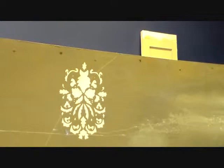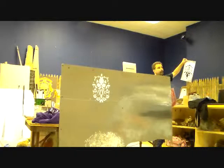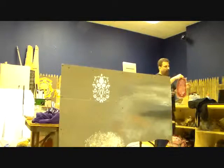Right. Second color. How much life do you typically get out of your stencils? It depends on the paint, really. We did 12 by 15 foot walls. For my base color, I did it with one stencil. For my red color here, we almost had to use three. This one barely made it. I had to clean it out a lot.